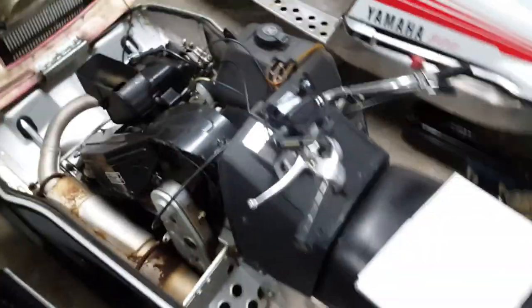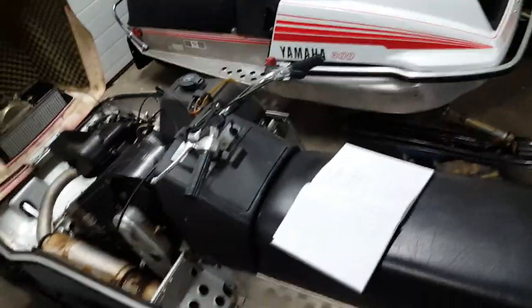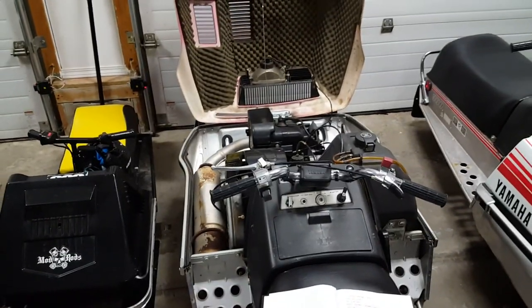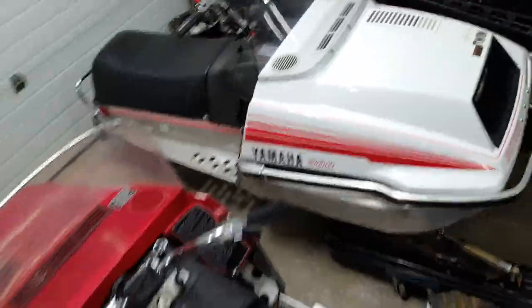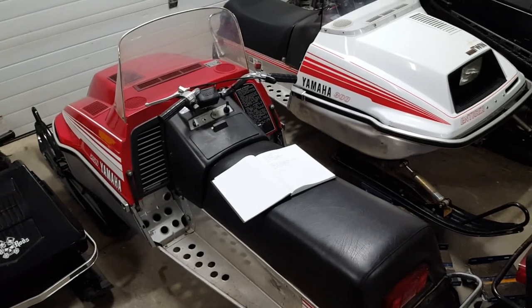This thing is a fun little machine. It's funny how these 250s act differently than the 300s — just a fun peppy little thing to ride. Anyway, just thought I'd do an update and let you guys know how it's been running. Hopefully getting out on it this weekend. It's supposed to get some snow so I've been ripping on the 300 quite a bit this winter, but I'll park it and bust out the 250 again — should be fun.